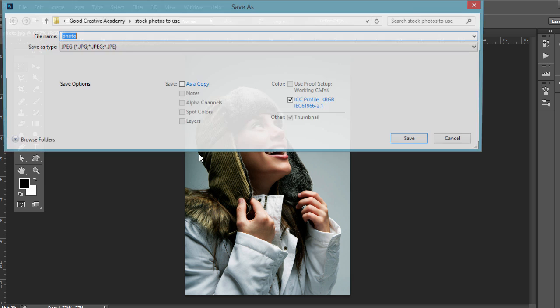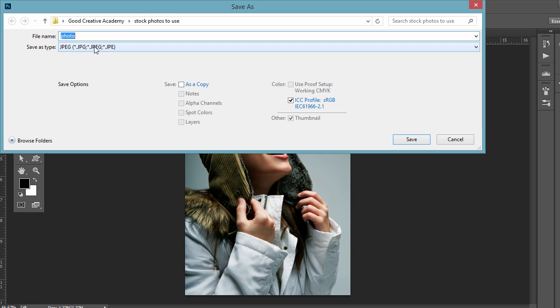So if I go to File, Save As, we have JPEG here, and JPEG is a compression technology, so it will compress the file, meaning we'll lose a little bit of image quality compared to just a PSD file or a RAW file. You lose a little bit of data. However, in favor of JPEGs is that it's a smaller file size relative to PSD and RAW files. And a lot of times the JPEGs look just fine. If you're printing them out and there's a high resolution or they're on a web page, not a big deal.